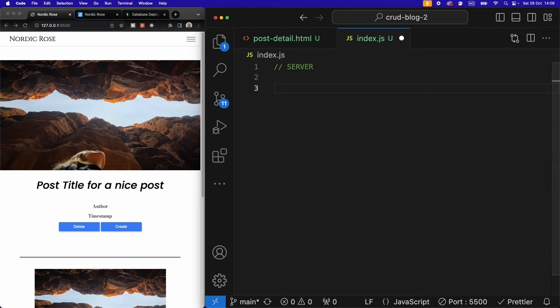And then if all of that fails, we're going to catch the error. We're going to log, an error occurred during the fetch, and then we're going to give it the error. And then we're going to also alert, create post failed. Then finally, we're going to fetch posts with the base URL that we have.